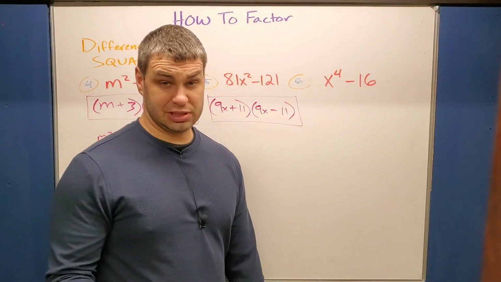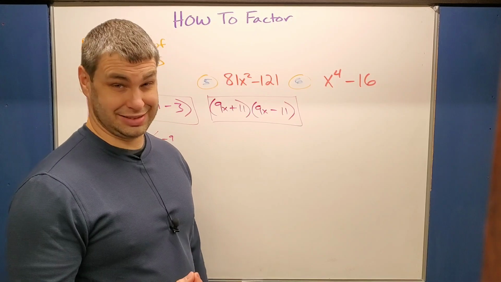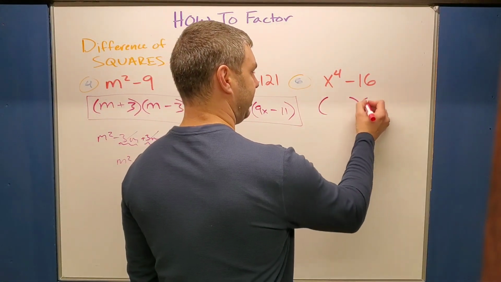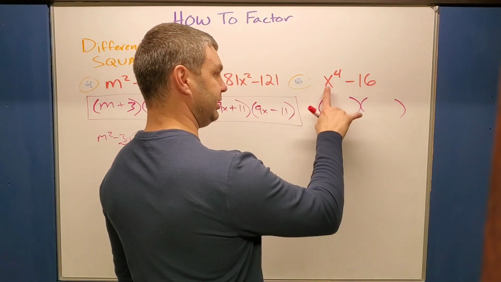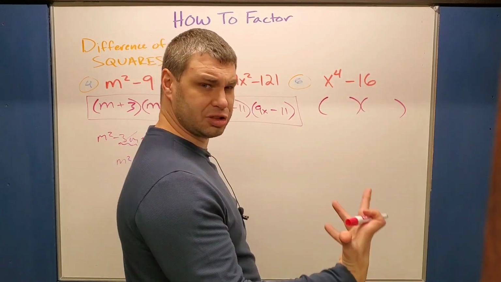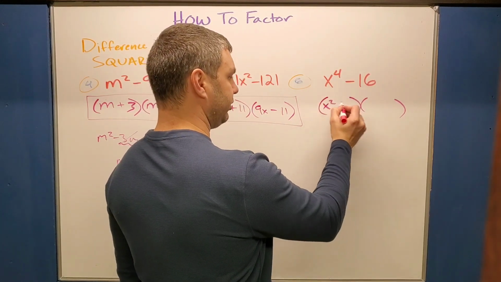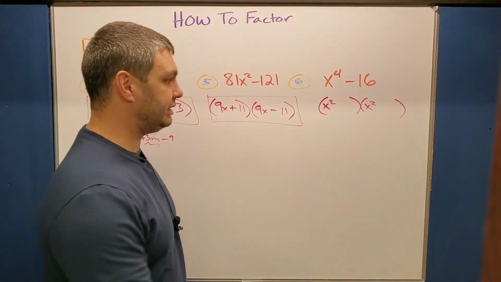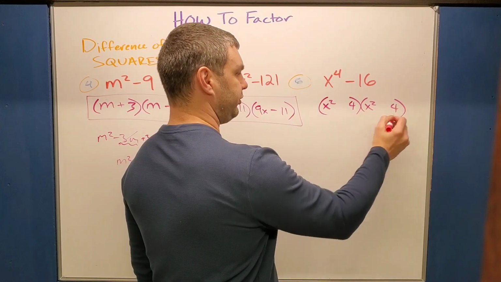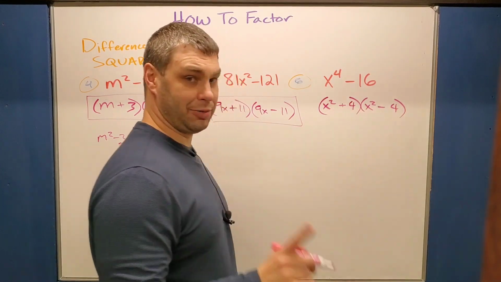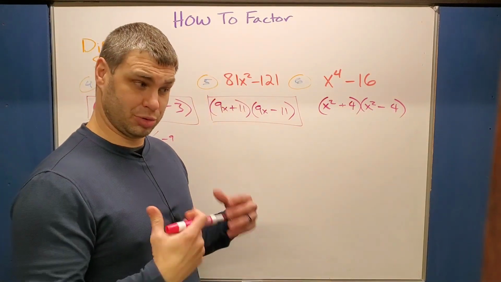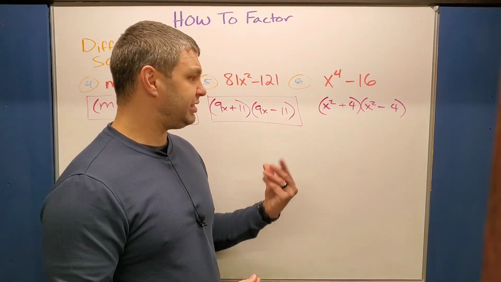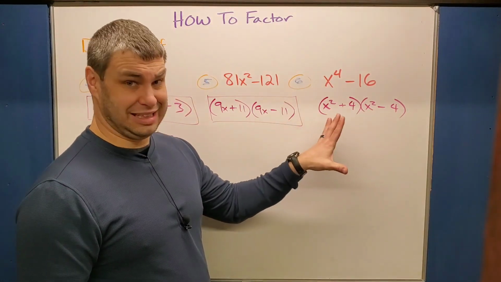All right, this last one's going to be a little bit tricky because we can do it twice. And here it says x to the fourth minus 16. So if I follow that same pattern that I've been doing with my two sets of parentheses, x to the fourth, if I take the square root of that, it's actually x squared. So x squared and x squared. And then the same thing with 16. The square root of 16 is 4. So 4 and 4, but one with the plus and one with the minus. However, I'm not done. Usually the directions on these types of problems are factor completely, and if it says to factor completely here, this is not factored completely.